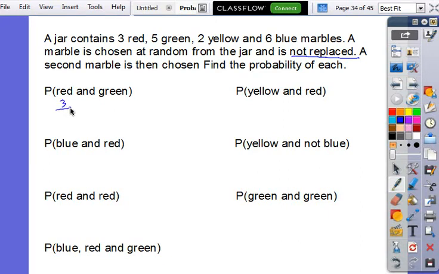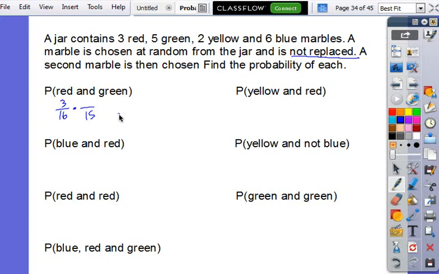All right, but here's the difference. We had 16 and I took one out, but I didn't put it back in there. So now how many are left in the bag? 15. So that means the new number on the bottom is going to be 15. It's not going to match the 16 like it did before. Like when we did the cards a minute ago, it was 52, 52 every time. It's not going to be that way when you're doing dependent.